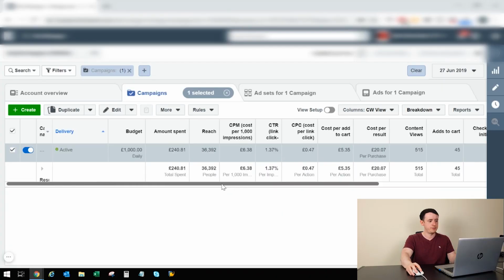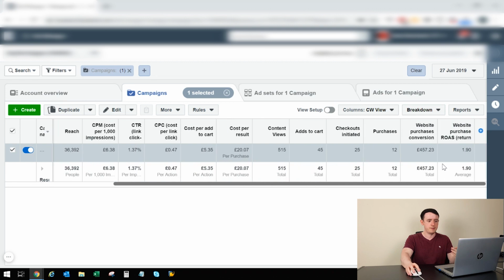This is something I've been seeing with cost cap: it won't spend unless it can keep those costs at the level that you've set. And if that level is below your break-even point, then Facebook should never really spend more than your break-even point to get a purchase. So in theory, you should always stay profitable. That's the theory behind this sort of campaign I've been running to show you guys: if Facebook can't spend more than your break-even point, then you should never really be in a loss. So this was the first day and it spent £240 and it did a 1.9.